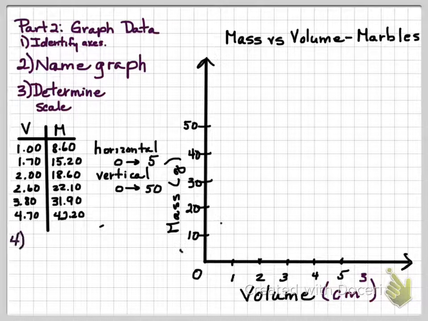Now let's plot the points. When you plot the points on the graph, after you do that, circle them. The reason that we're going to circle them is, first of all, so they won't disappear when we try to draw a regression line or line of best fit through them, but also we want to represent that they are not exact, that there's a certain inaccuracy to each one of those points.